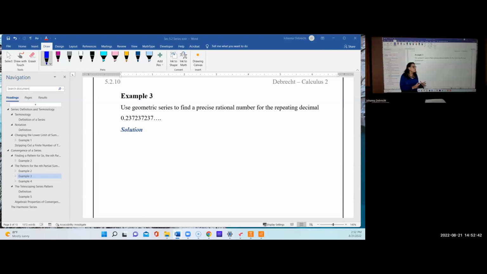So we can use what we've learned about geometric series in order to come up with that rational number that represents this repeating decimal. We're going to start the same way that we started last time, and we're going to use the pattern, which in this case is 3 digits long, and split the repeating pattern into fractions. So the first 3 take up the first 3 decimal places. So it's 237 divided by 1,000. Remember, for each digit that you have behind the decimal point, you need a 0 in the denominator. And now the next group of 237 has to be over a 1 followed by 6 zeros because there are 6 decimal places. So 237 over a million.